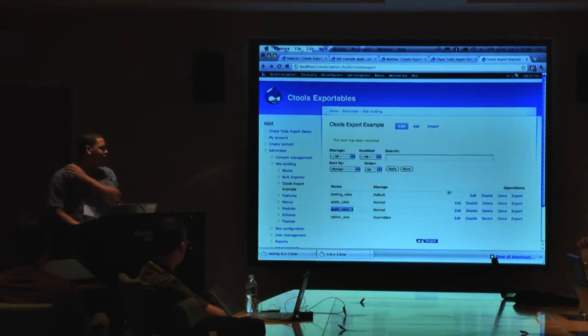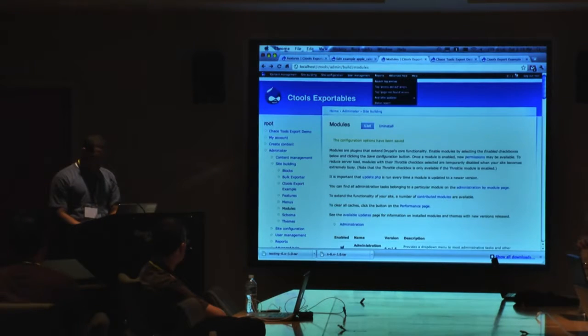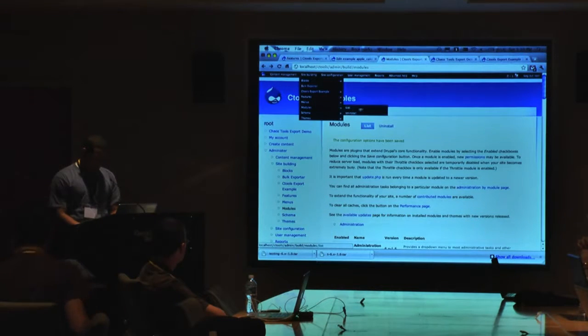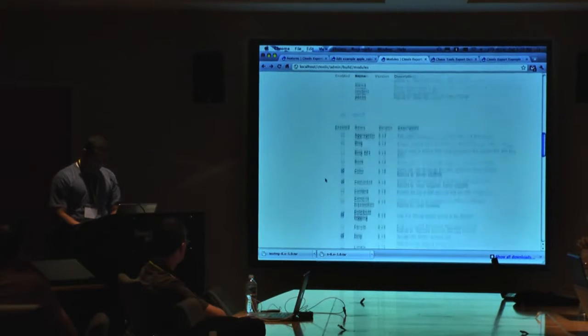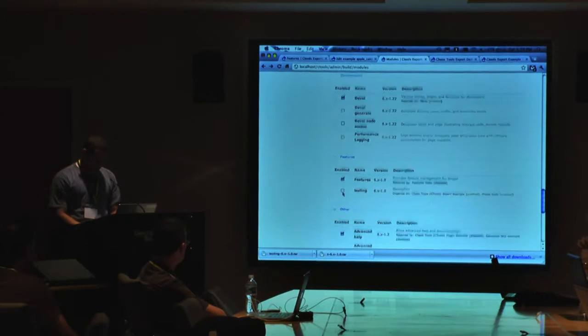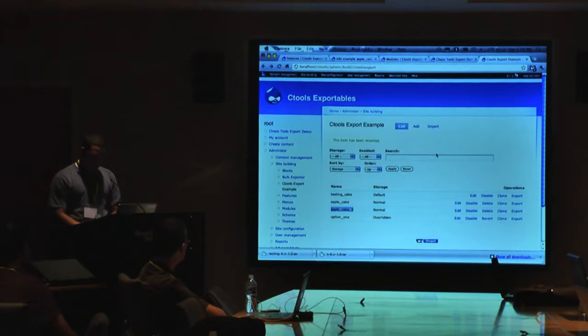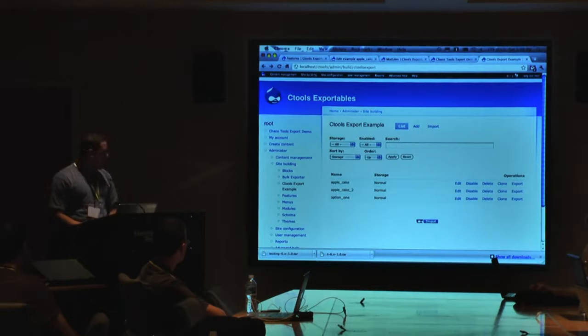And right away you can see I cannot delete this one because it's in code, but if I turn off my testing feature, I'm going to lose the one I reverted because I got rid of it from the database. So yeah, I lost it.